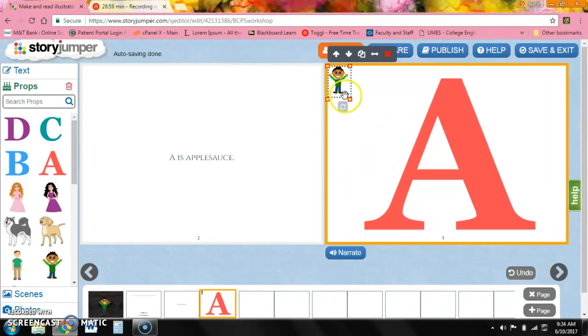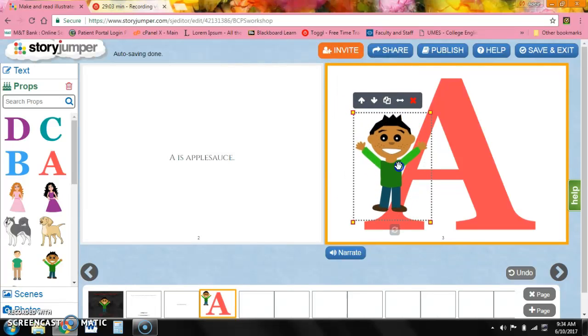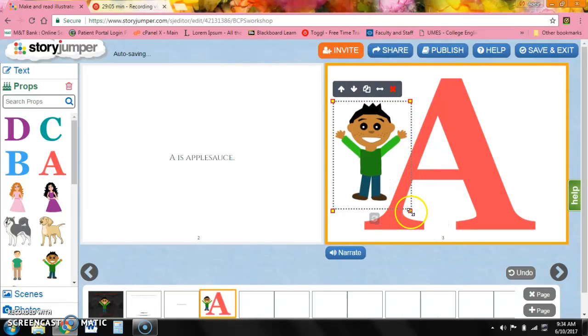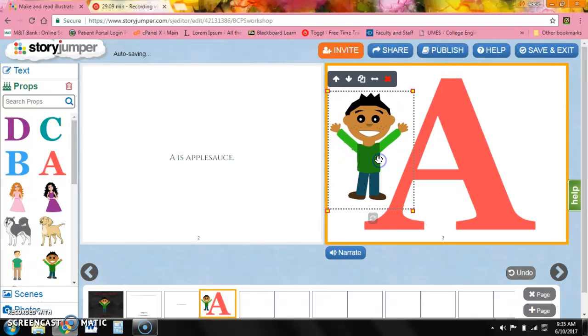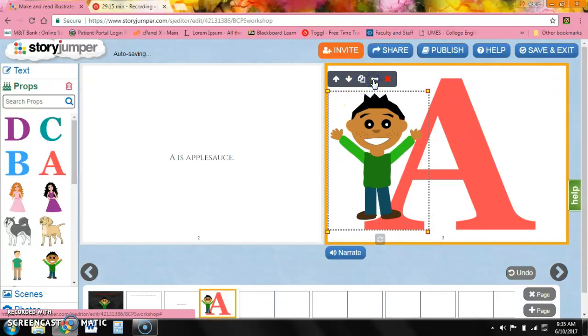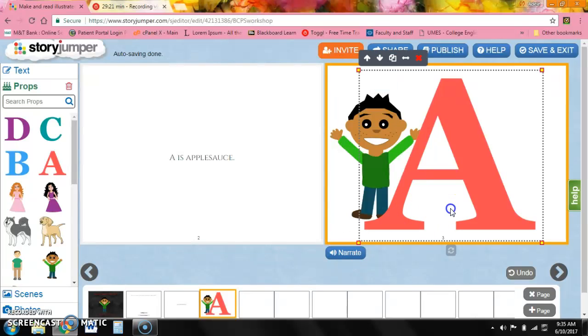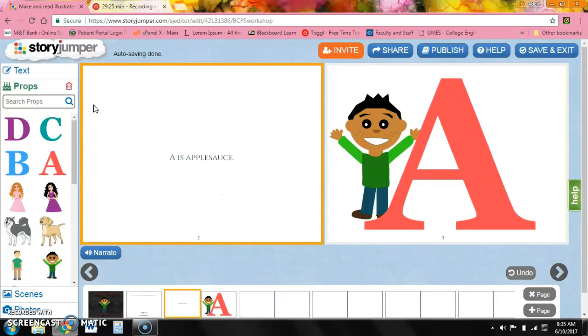Let's say we want to add more than one prop to one picture, then you have the option of doing that too. And then you can copy it, you can flip the little boy and go in a different way. If you want to move him behind the picture, you see that his foot is behind the A, and that makes the picture look a lot cooler, I think.